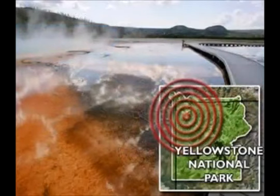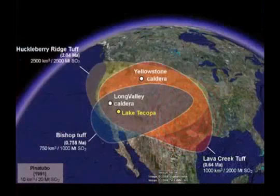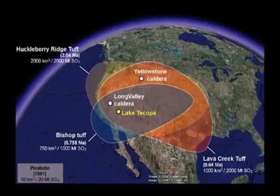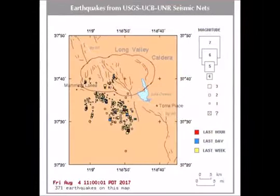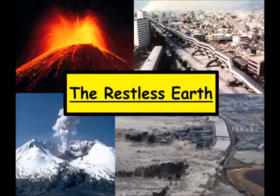And so Yellowstone earthquake activity is currently at elevated levels compared with typical background activity. But Yellowstone is not the only region that has a caldera that poses risks for the safety and welfare of the public. There is a caldera located in the Long Valley region of California that is registering a swarm of quakes that also have the potential to raise a red flag. Between 30 and 35 quakes per day have been registered from this location since the beginning of August. This swarm is still ongoing, and seismologists are unable to determine whether the swarm is a sign of an imminent supervolcano eruption. This is just another in a series of disturbing developments that must be taken seriously in this day and time in which we live.